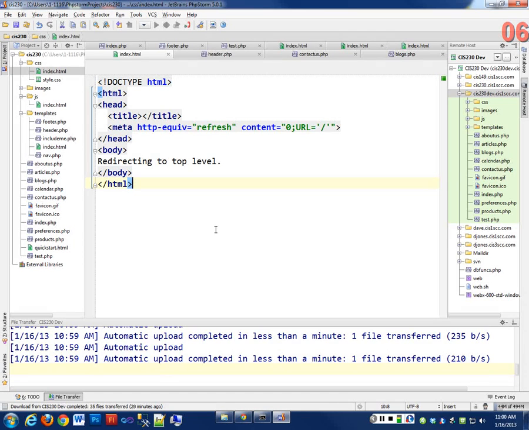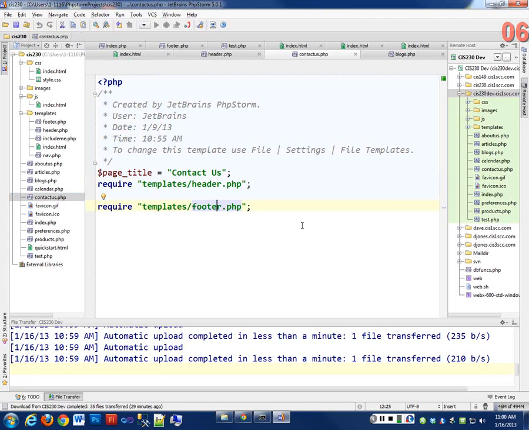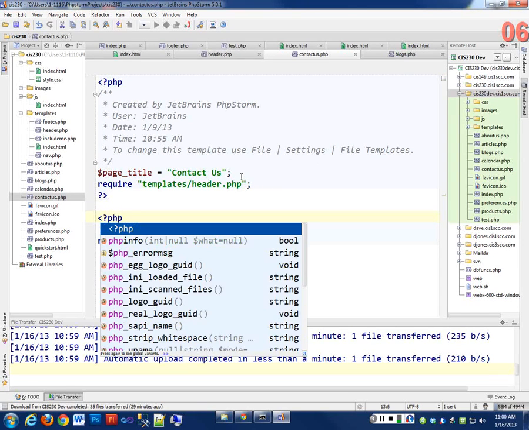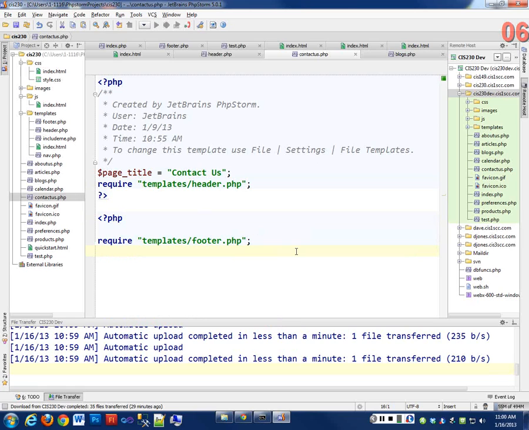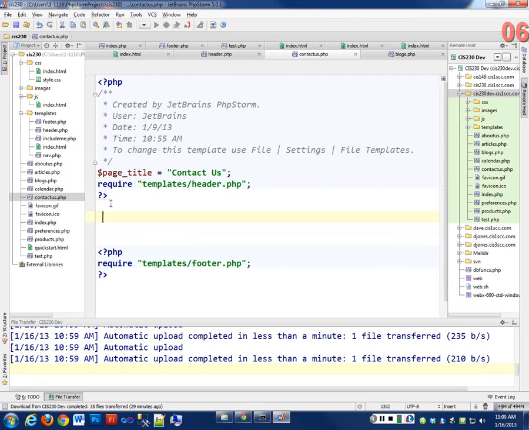So let's move on to some forms, and I'm going to start looking at the Contact Us page because this will be your next assignment. And let's start putting in a form here. I'm going to change my file here to have my PHP as separate pieces. And in here, this is the content of my page. I can now insert a form here, okay?